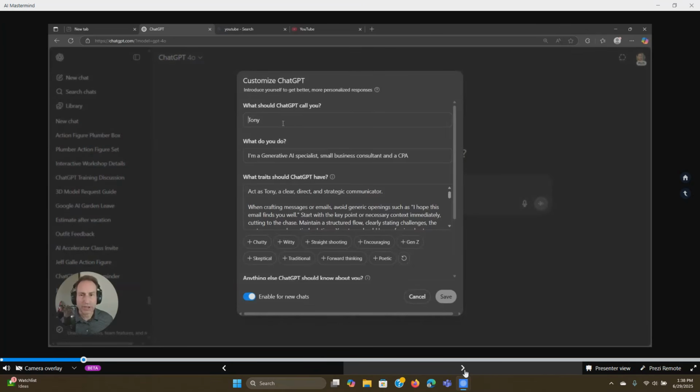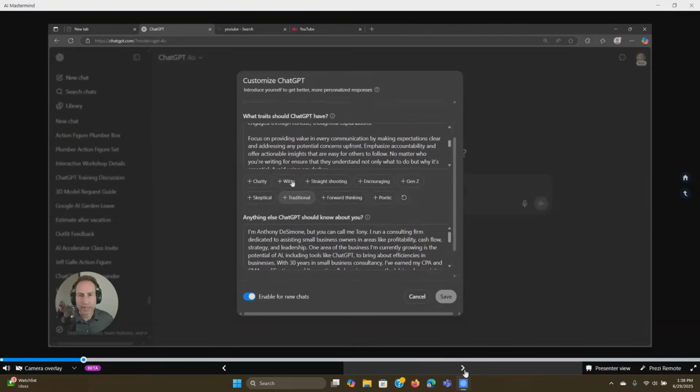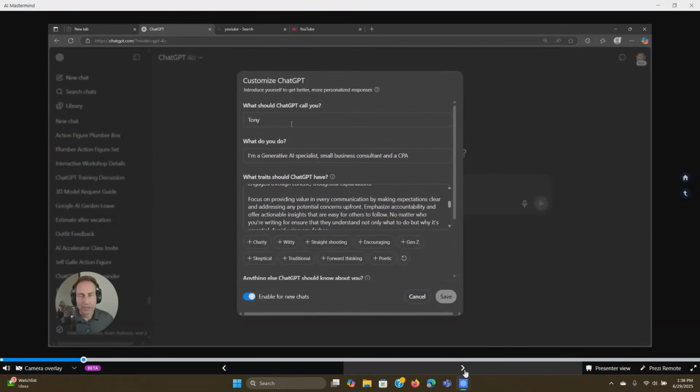So click Customize ChatGPT, and there's going to be 4 questions it's going to ask you to answer. Now, as I said earlier, every time you use ChatGPT, it's remembering what you're asking it so that it can customize better to your needs. But it only knows you up to the point where you started using ChatGPT. So there's clearly a lot of history that it doesn't know about you. Customized ChatGPT allows you to fill in that history so now ChatGPT can get a well-rounded view of who you are and can do even better of a job to customize the results to your needs.